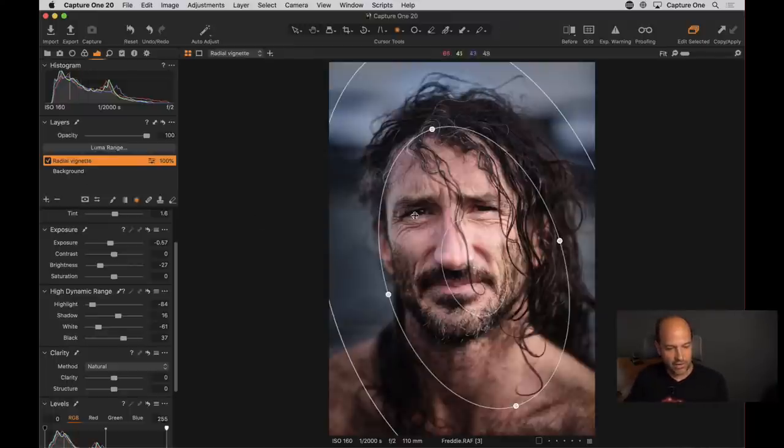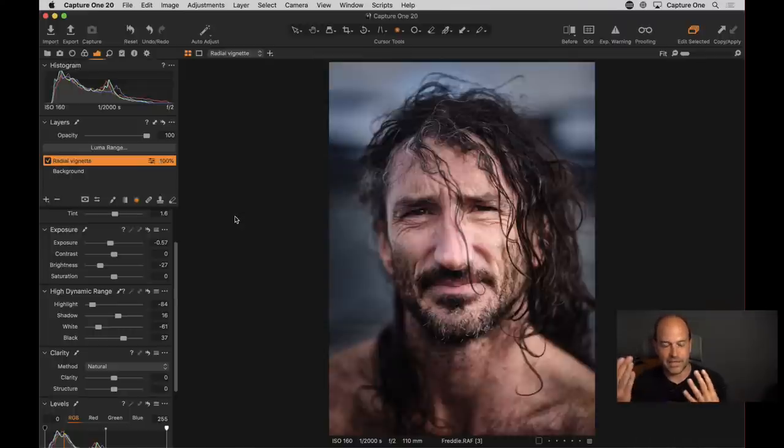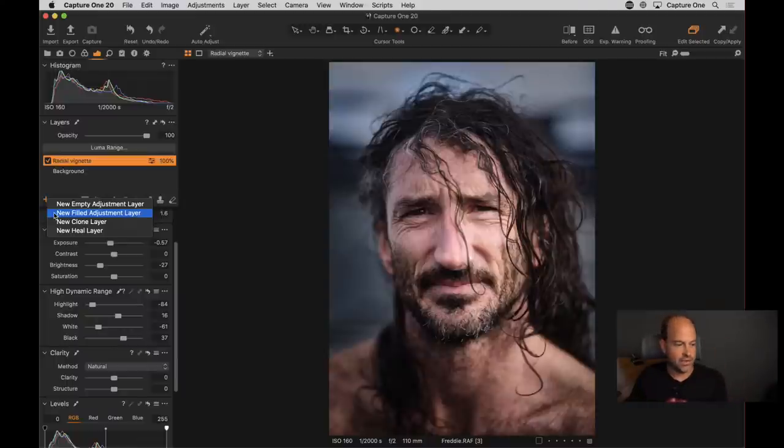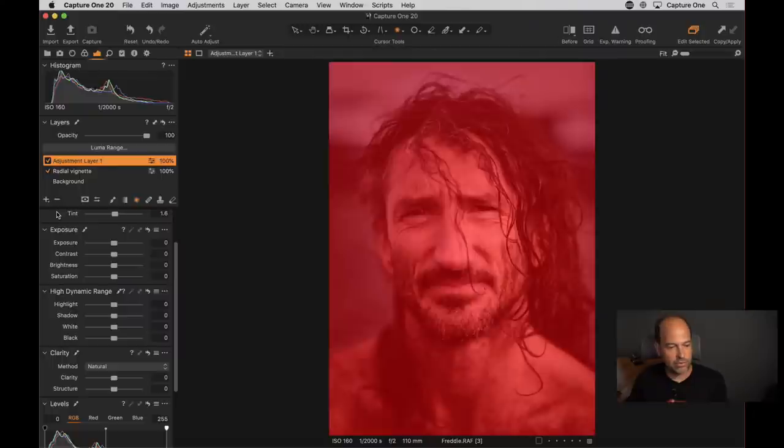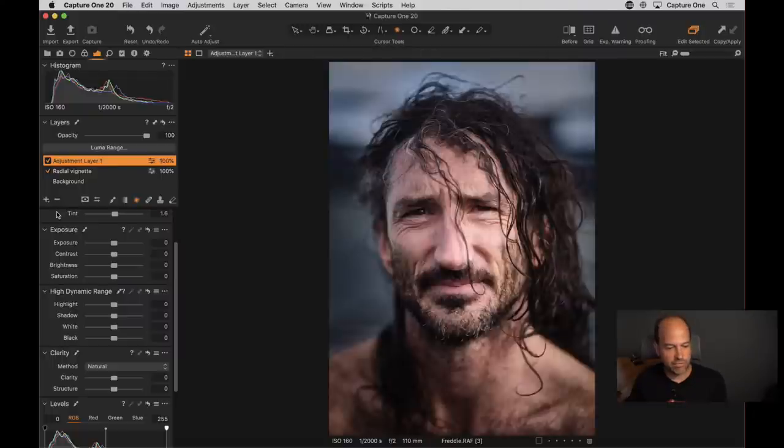Now, his eyes are a little bit on the dark side, so I could do with lifting those up a little bit. Like you saw with the skin tone tool, you can do the approach of drawing a mask and then playing with adjustments. What I generally most of the time like to do is to use a different technique, which is to first dial in the adjustments and then paint them in where you want them. So if I click and hold on plus, I can choose to make myself a new filled adjustment layer. This would be a layer that's created and immediately filled, so it affects the whole shot. If I press M on my keyboard, you can see straight away the mask is covering the whole shot. So I want to make his eyes a little bit lighter.